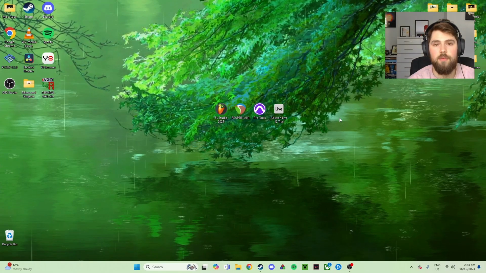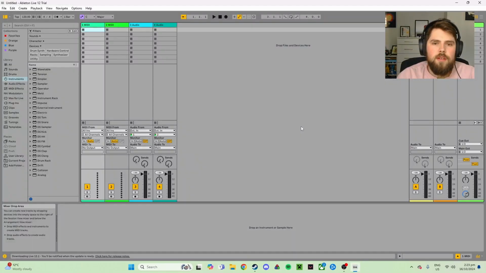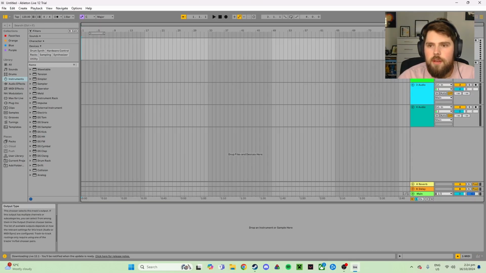Now let's move on to Ableton Live. Now when you start off with Ableton, it looks a little bit different from some of the other softwares. You'd notice that it looks more similar to the mix window of Pro Tools than anything else. You have your options up here to change your window from this one that you see currently to this one, which looks a little bit more recognizable to some of the other softwares.